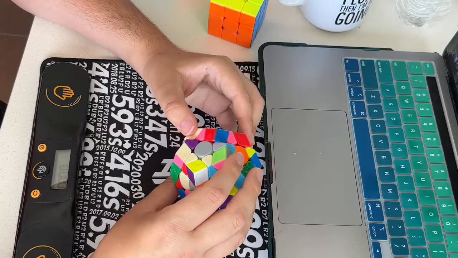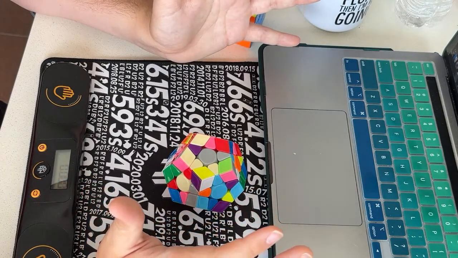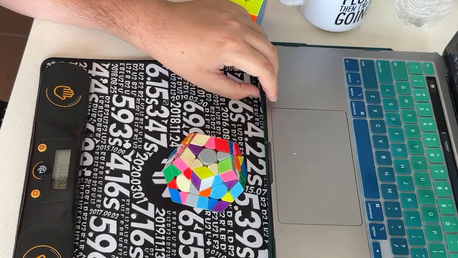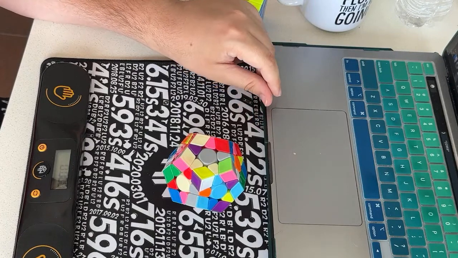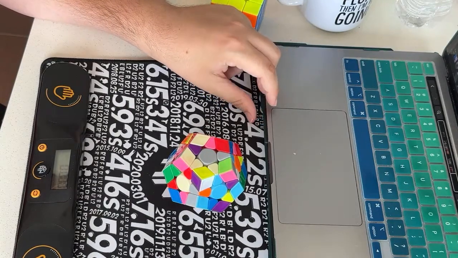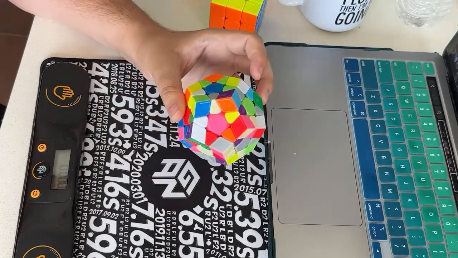Okay. Let's get started with the solve. Oh, that would have been a DNF, but luckily we are not in a competition. I have a bad habit of turning the cube to see what I would do, then putting it down and starting the timer. I have to stop myself from doing that, so I don't do that during the competition. Okay, so we can solve this block is all I wanted to say. And then that, okay.